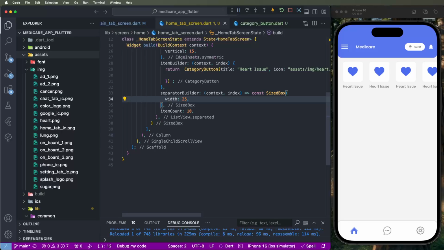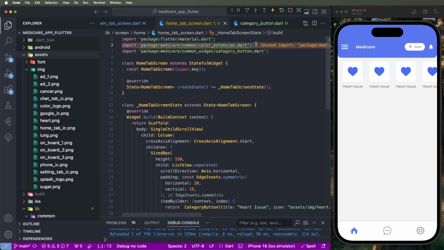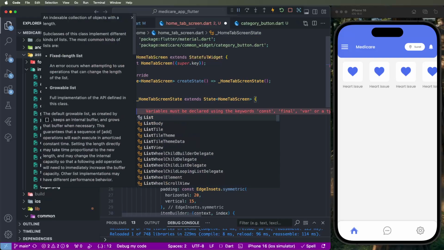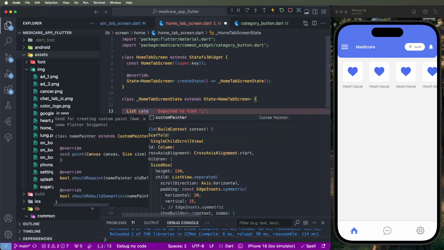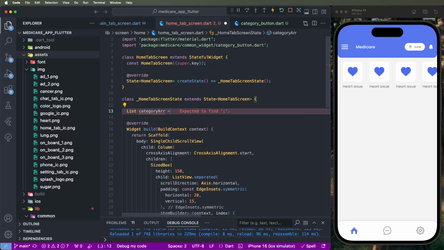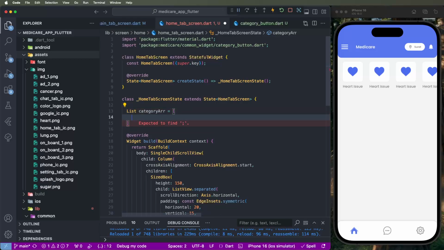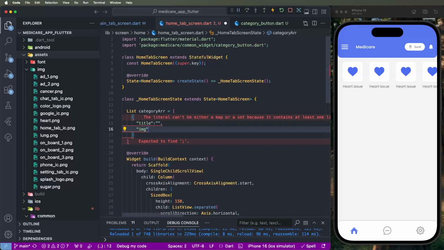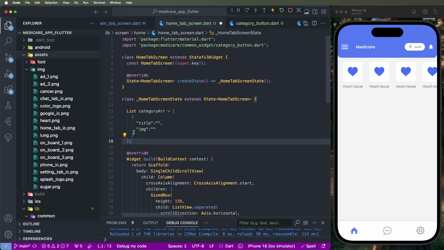And now need to show here dynamically how to create spheres. First of all, make here the array, remove these spheres. Now create here the list array for these category buttons, category array, and now we need to set here. First of all, need to set here the title, then need here the image, like these structures we need to follow and to use here. Need to make here one by one.